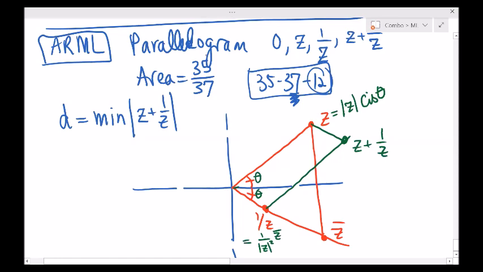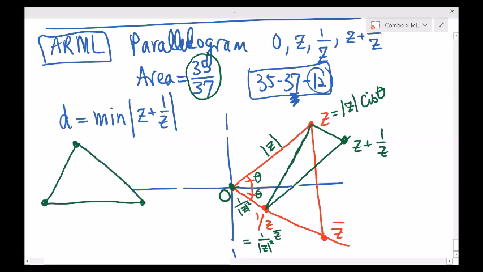But how do I make use of the area? How can I calculate the area of the parallelogram? One of the vertices is at the origin. So I can definitely, so the magnitude on this side is z. The magnitude on this side is 1 over z squared. Do you guys see that? As a result, I might as well just use the area of a triangle. One of the alternate formulas for the area of a triangle is the one which uses these sides C and B, and then this angle alpha.